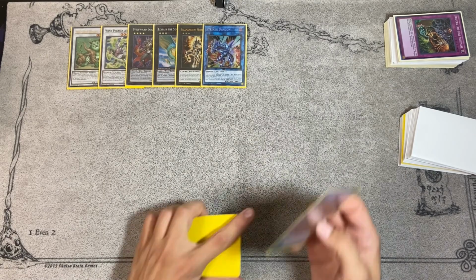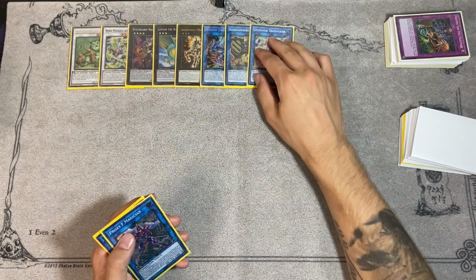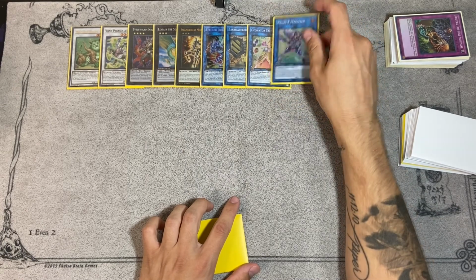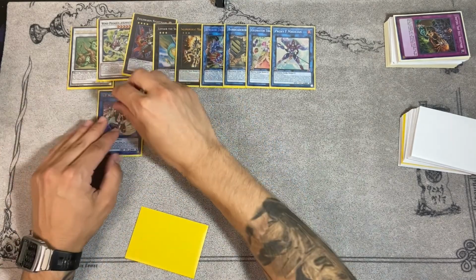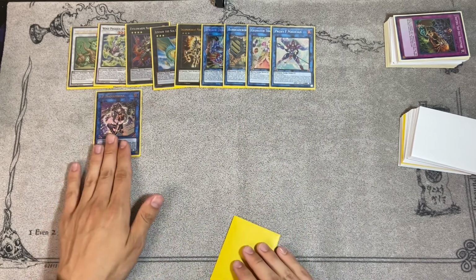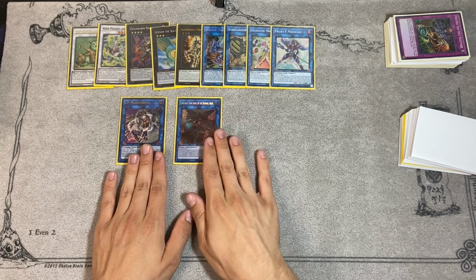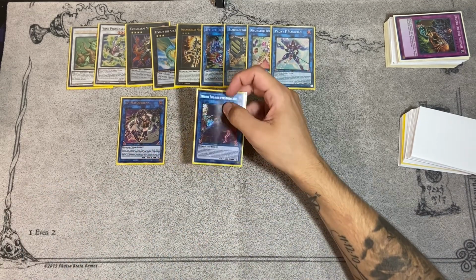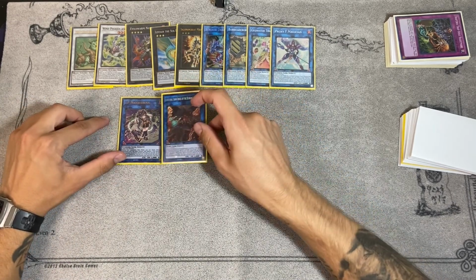And then I picked up some OTS Supers for commons that I already had, so I got the Barricade Board Blocker finally, the Geonator Transverser, and a Proxy F Magician. I'm still waiting for Gravity Controller to become a super, so get with the program. And then I actually purchased an ultra rare IP Masquerena because I had the secret and it just wasn't cutting it for me, so I just upgraded to an ultra. And then I got a secret First Ed Cherubini, Ebon Angel of the Burning Abyss that I have been talking about in my Burning Abyss deck, and then another deck profile that'll be coming out, so I just wanted to make sure I had the best looking version.